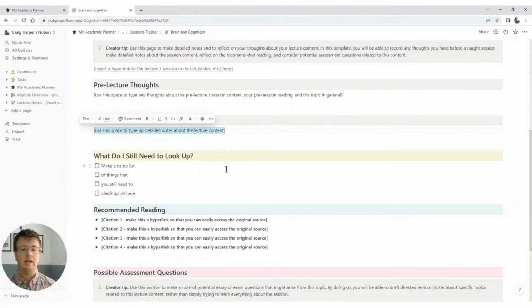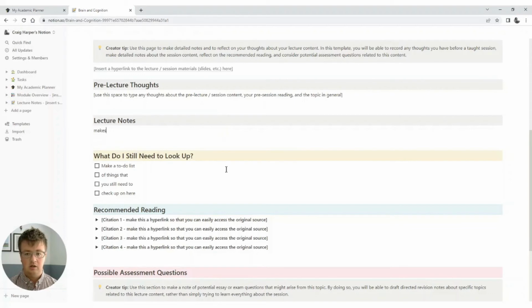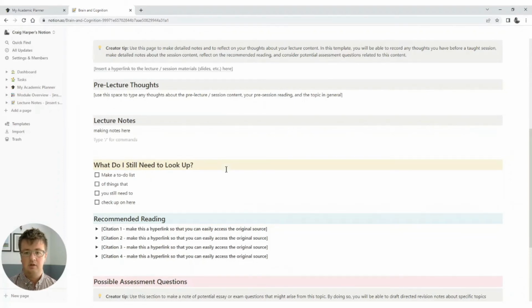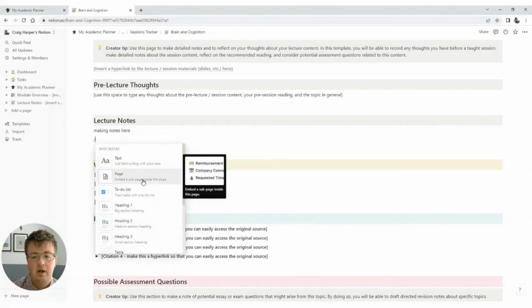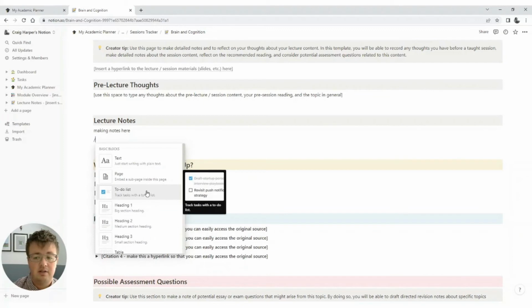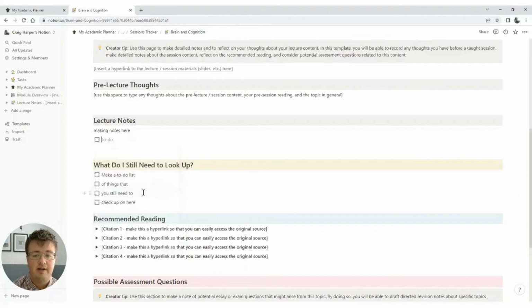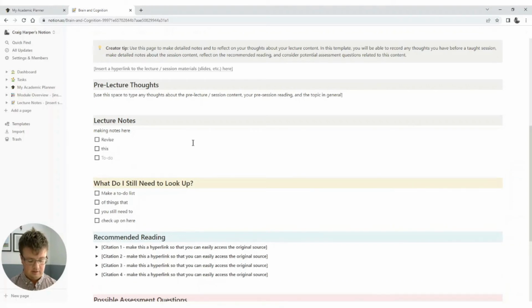So it might be that you're making bullet pointed notes or just free form notes. If you click enter and a slash, this will let you enter various different things. So it might be that you want to revise specific things. So revise this next. You might have a list of 3 different things that you want to revise, and they become your to-do list.